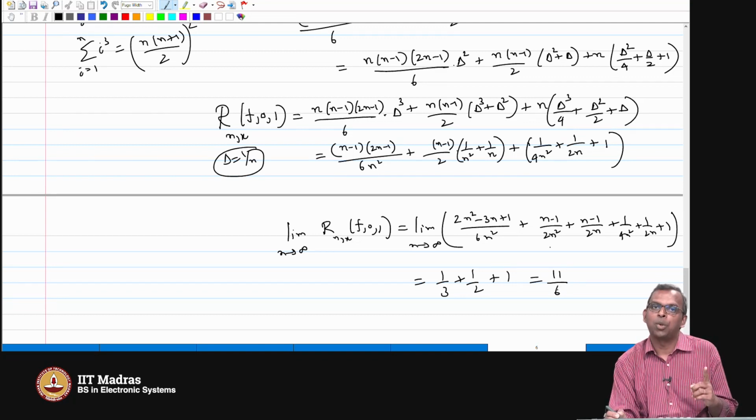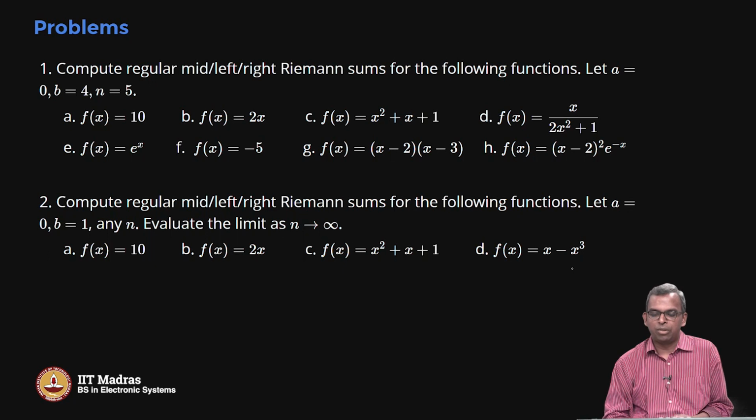For that you need to know rules of integration. We'll come to rules of integration soon enough. But before that, I hope you saw how this Riemann sum and its limit as n tends to infinity can be done very carefully with limits. I'll encourage you to do the other problems, x minus x cubed. The other problems might be slightly easier. Go through this calculation. The reason to go through this calculation is to find out that it's a little bit painful, and then hopefully you will agree with me, you need better methods for computing Riemann sum limits as n tends to infinity, and area under the curve. Thank you very much.